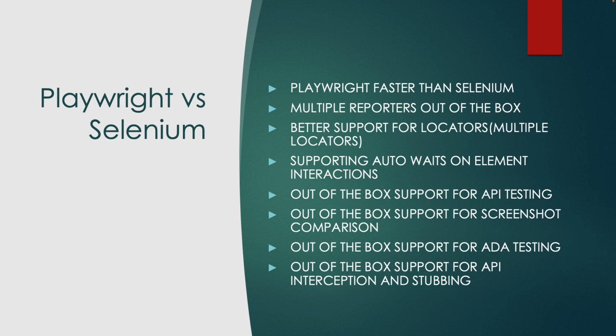For example, if you want to check how your UI will handle it when a user sends a wrong, incorrect email and password, you pretty much just intercept the response, replace the status code and body of the response, and check how your UI handles it. As I mentioned earlier, Playwright also supports visual comparison and ADA testing out of the box, while Selenium doesn't.